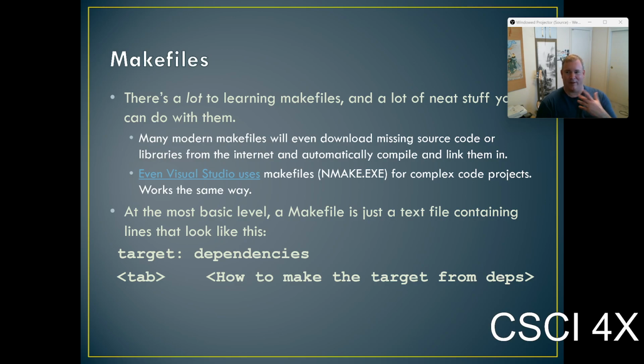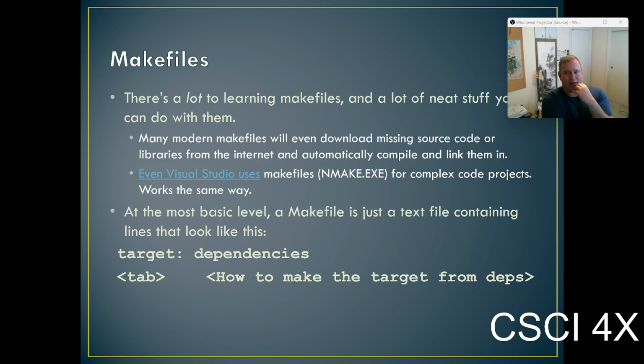Conan and vcpkg are package managers, but they tie into this whole build process. Because what you would like is, if your code is using the GNU multi-precision library to do big integers, it'd be really neat if when you hit make, it would detect that you don't have the package you need, goes out to the internet, grabs it, builds it, puts the library in the right place, and then links against it. That'd be really cool, and those systems can do that, like Maven and Gradle and CMake. CMake is the industry standard, basically, just like Git is the industry standard despite its issues.